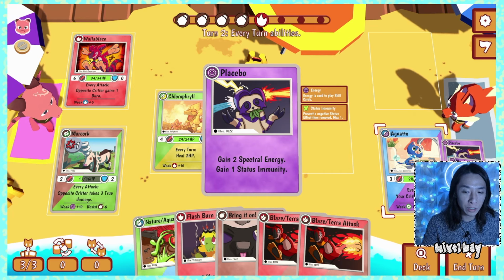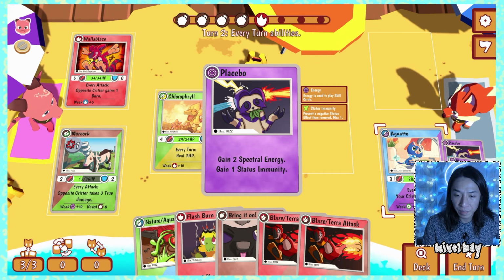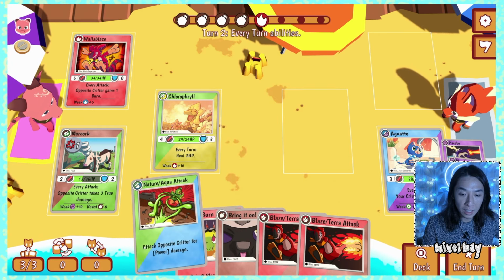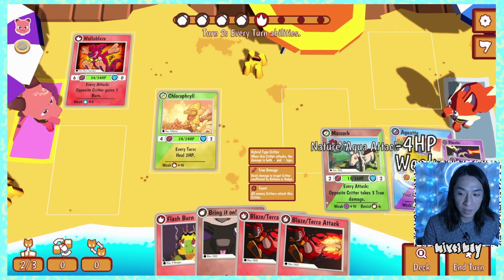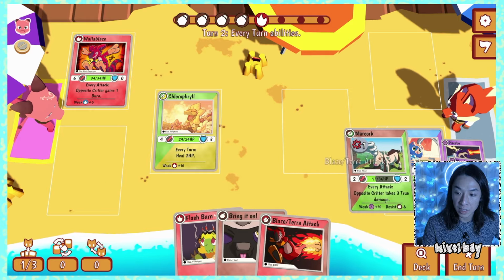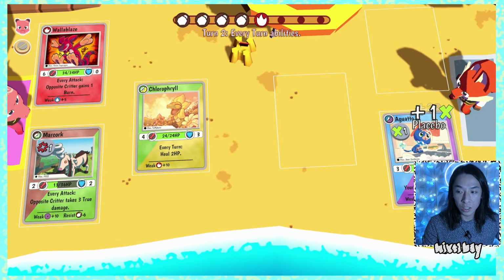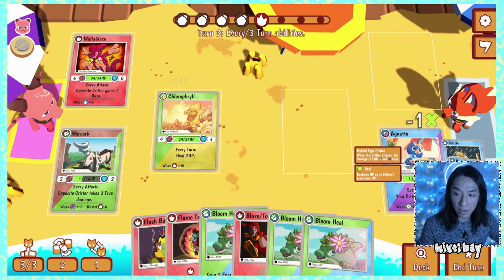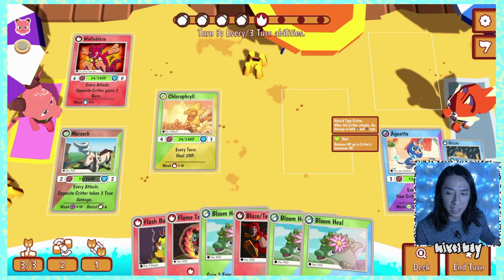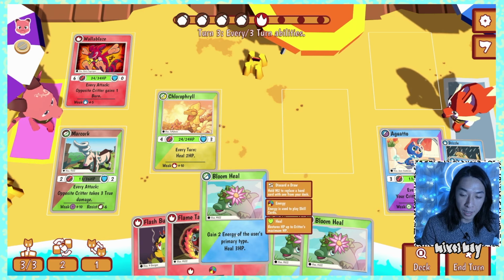He's only gaining spectral energy and he's doing immunity. He's just doing 2 of these. So let's do an attack. And I guess the only other thing that I can do is also this attack. All right, end turn. He's gonna go ahead and do 2 of those. So he has a lot of... Does he lose his status immunity after the turn? That was kind of weird. I don't see it happening.